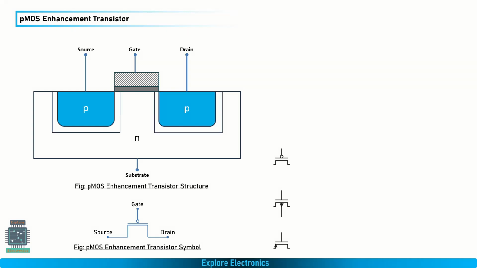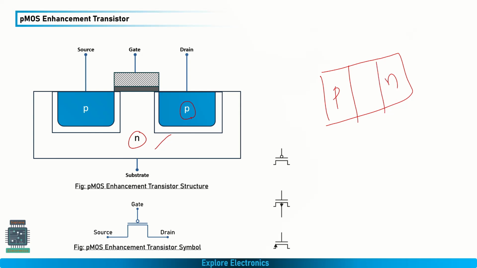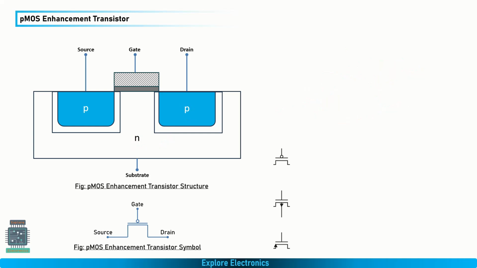Here also there is a depletion region. Why? Because of the PN junction formed over here. In any PN junction diode, this is the P region, this is the N region, and this is the junction where the positive and negative ions combine and create a depletion region. Because of that, we need to provide a minimum threshold or cut-in voltage from the P region to cross this barrier, right? That is the depletion region which will be created here also.